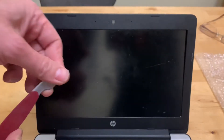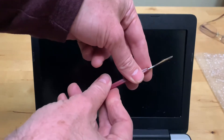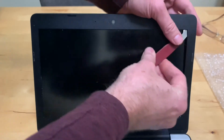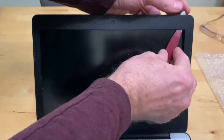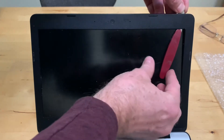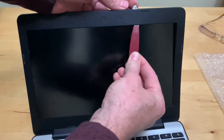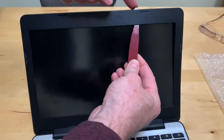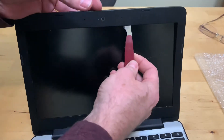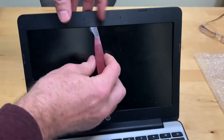To get the screen loose you'll need something called a spudger, or something very thin and flat that you can push through and then twist to pop loose the little connectors. It's kind of pressure-fit on, and when you squeeze it it'll pop the little connectors loose — make scary sounds like that. Make sure it's stuck all the way through so it doesn't damage anything inside, then just keep twisting and popping on these, especially around where the camera wires are.